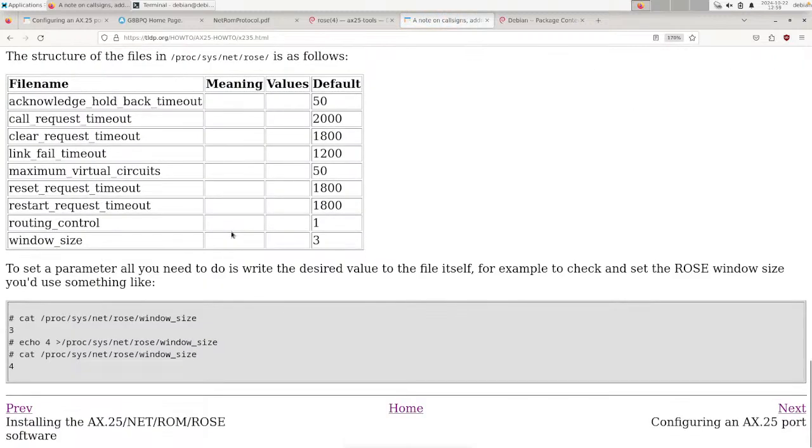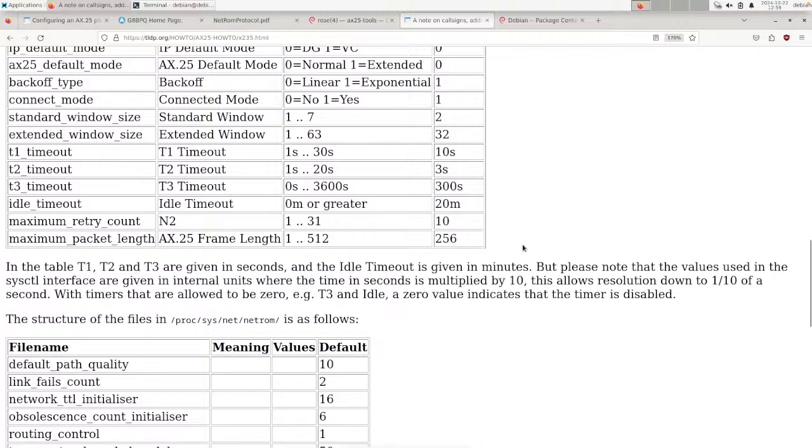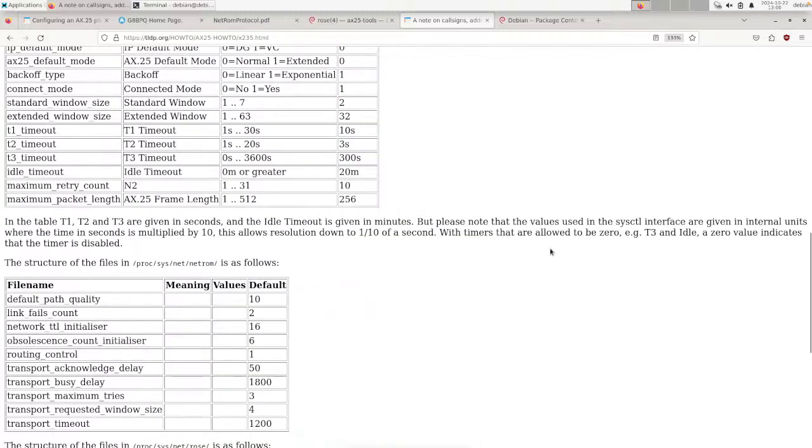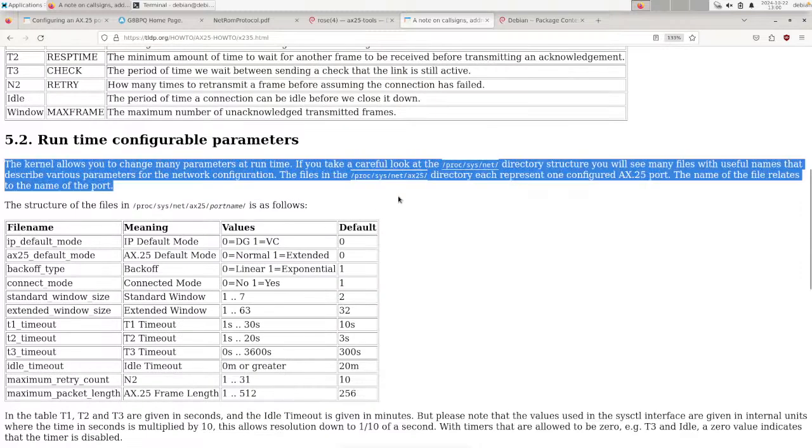Okay, so... Oh yeah, this is also talking about... Hold on, let me see here. So this talks about exponential backoff.